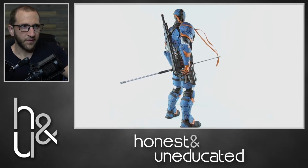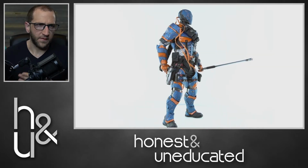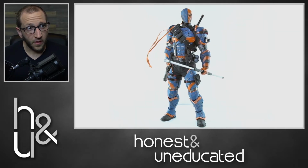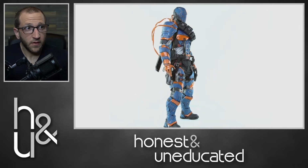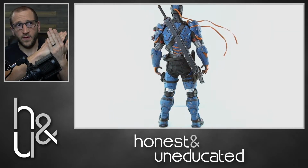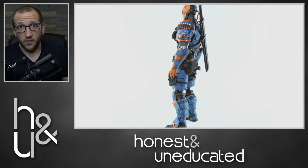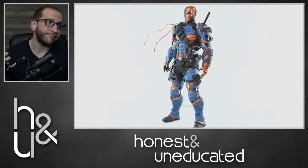Plus, when you have him holding the staff, you get the added benefit of the sword still being there. He has nowhere to clip the staff onto if he's holding the sword, so you kind of have to just get rid of the staff. That being said, one thing I would have liked for them to add would have been a little clip maybe on the back of the sword sheath, kind of like where you can see that strap. If there were just some little clips there where you could put the staff in, just click it in, so that way it can hold both the staff and the sword. That'd be kind of cool because then you can have him holding the sword while the staff's still on his back, as opposed to having to get rid of it. Is what it is. But either way, I absolutely love this figure.